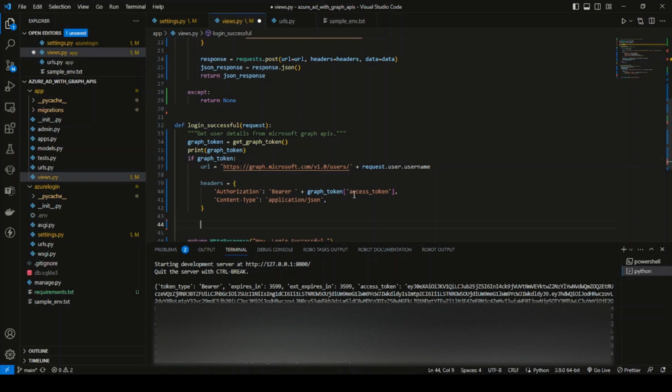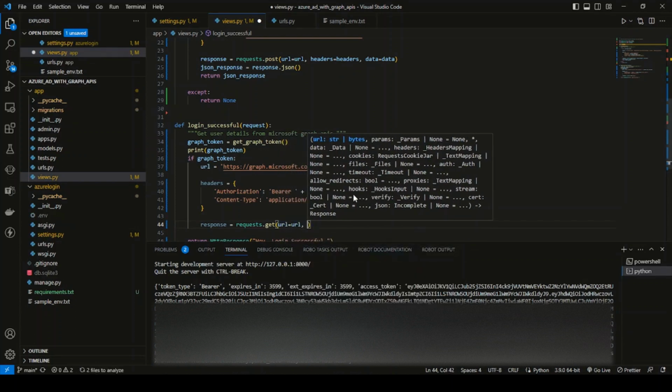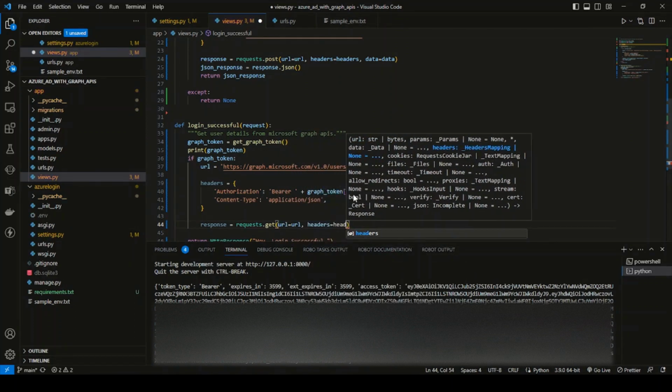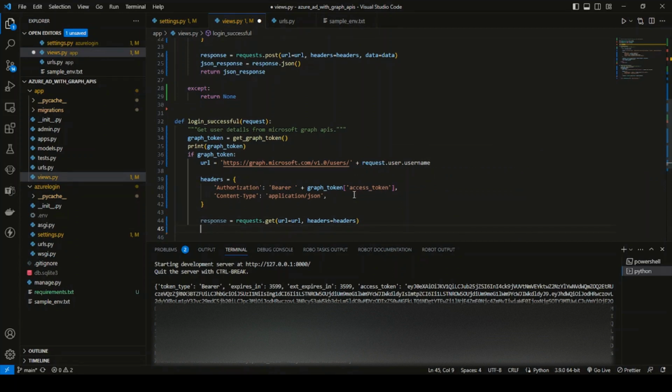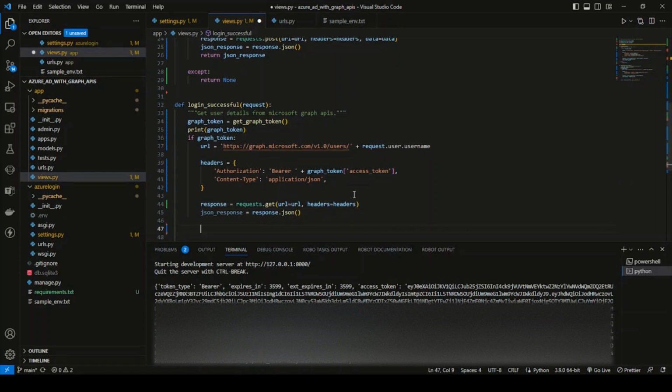Since this is a GET request, we don't have to add anything in the body. So I will just use response is equal to requests.get, url is equal to URL, and headers is equal to headers. And then this response we will convert into Python data types and store it into json response.